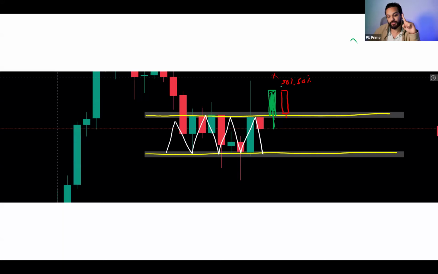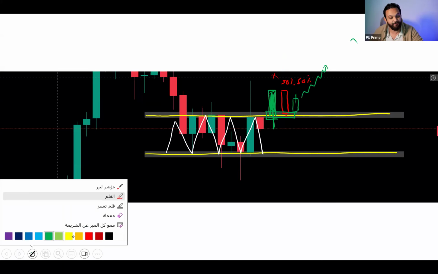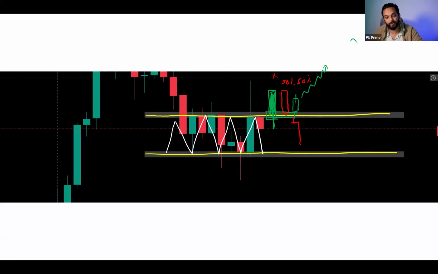If the price continued to push higher, okay, I'm fine with that. I'm going to respect my rules. I'm not going to enter the trade. Now, if the price flipped back, I want to see how the price is going to react to this zone. Is it going to be respected or not? If the price respected this zone and started to form some bullish candles, this means that the price might continue to push higher. If not, then this is a false breakout and the price will continue to push lower. Is that clear?